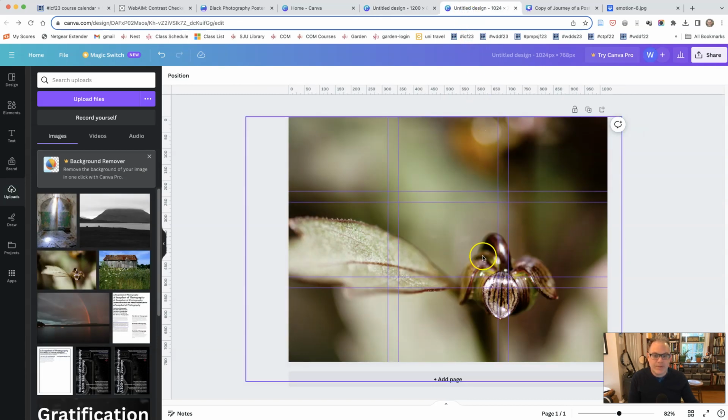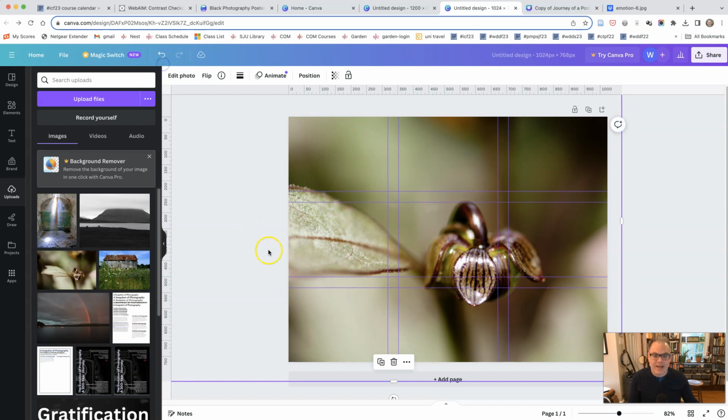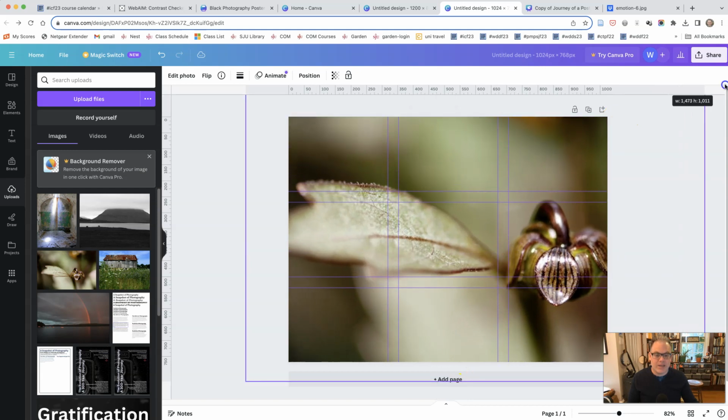Here's another example of that. This is a macro image of this plant that I took, and you can see that I positioned the flower along the bottom right intersecting point, and the stem is up within that grid line, and the leaf is sort of along the bottom rule of thirds. If this was positioned in a different way, like that, it's not nearly as engaging a photograph, nor is it as engaging if it's off to the side even more.